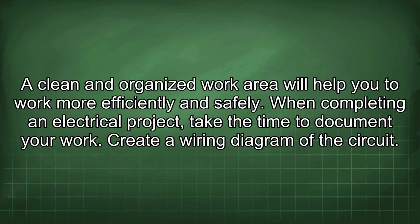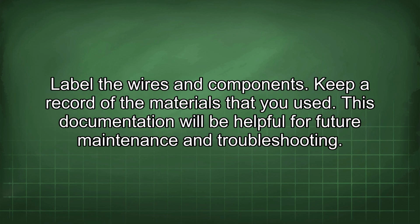When completing an electrical project, take the time to document your work. Create a wiring diagram of the circuit. Label the wires and components. Keep a record of the materials that you used. This documentation will be helpful for future maintenance and troubleshooting.